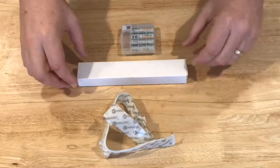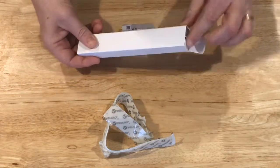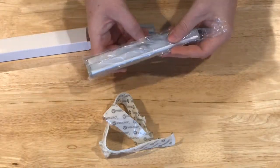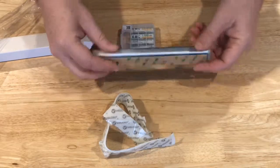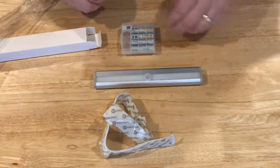To build these things, all you need is first your sensor light, and these cost about $6 or so on Amazon. There are different brands. Sometimes you'll see Oria on them, but you'll also see other brands. They seem to be made in China. They're not the greatest things in the world, but they're very, very bright, and they have a movement sensor on them. So there's a $6 light.